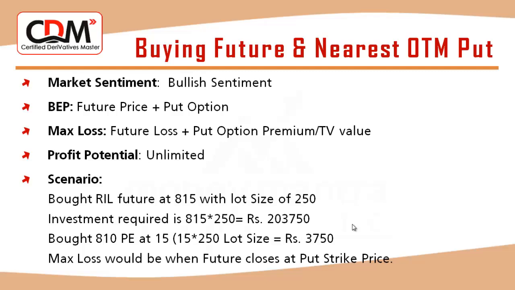So we are going to apply this when the market is bullish, and the break-even price for this strategy would be the future price plus the option price, that is the put option. The maximum loss in this case would be the future loss plus the put option premium, the time value, and the profit potential here would be unlimited.